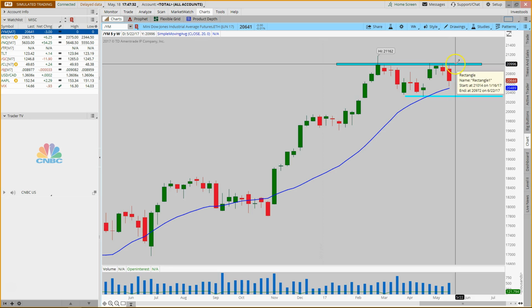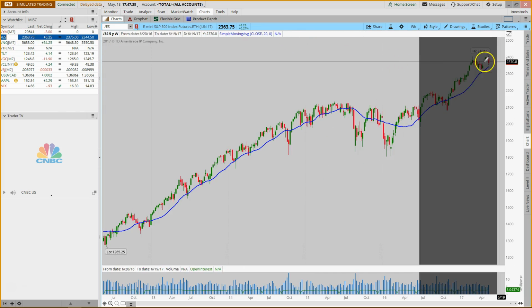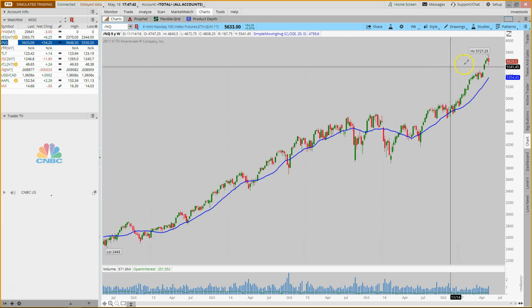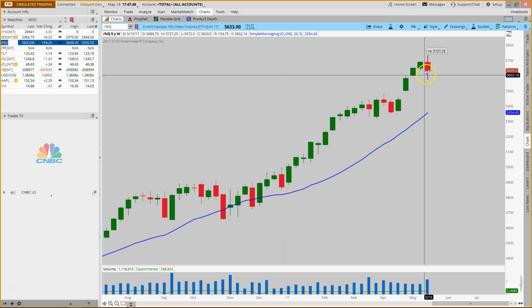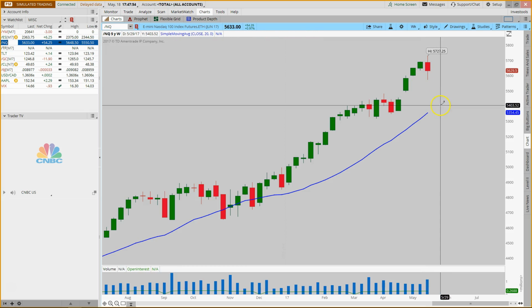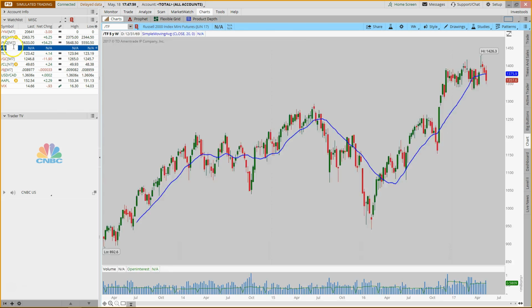Can the Dow get back above these weekly highs, or will it break through these lows and go substantially lower? If we look at the S&P 500, very similar look, very similar situation. The NASDAQ, although, this was the first red bar we've seen in a while here. If we close the week out like this and early next week breach these lows, we're obviously in for more of a retracement here, so more downside near term.